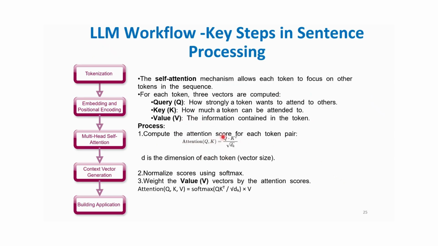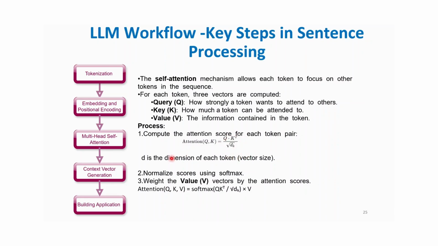Now you should be able to understand this slide. The attention score is calculated between a query vector and a key vector. We have a query vector, the word on, and the rest are the key tokens, and they are all going to be in the matrix. You will understand when we take an example and work it out. Then we take a dot product divided by the square root of the dimension.